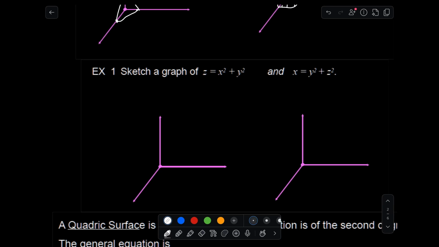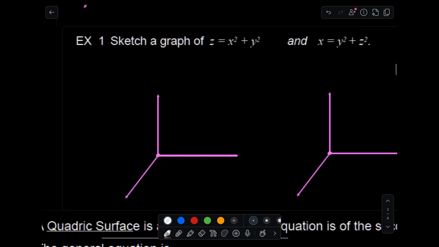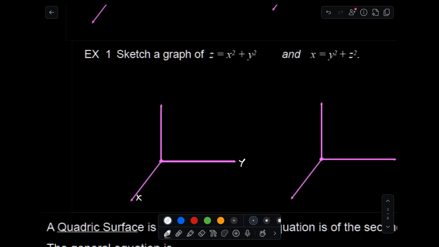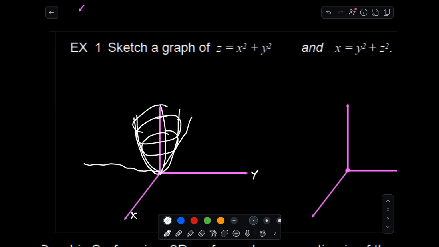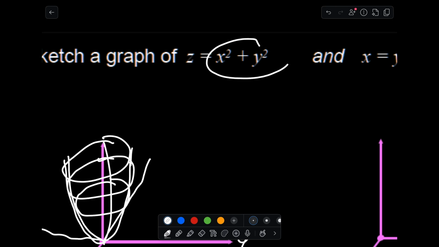Anyways, let's go into example 1, sketching this. From our previous video, what we know about sketching these is that we do one trace and we do another trace. So looking at this, let's not set z equal to 0, let's set y equal to 0. And if we do that, we get this. Actually, let me draw it a little bit better. Then we have y like this. Set x equal to 0, we get this. And we get circles around and around, because these are all circles right here. This is the standard form in which you would write a circle.